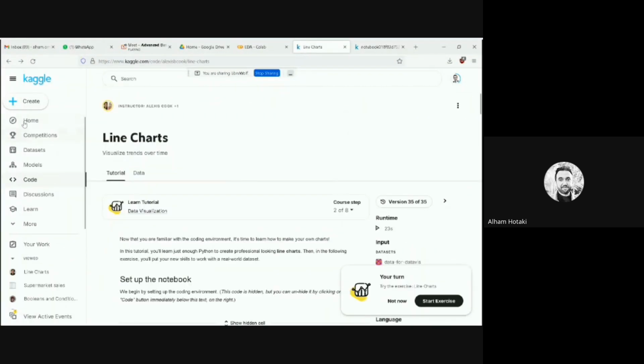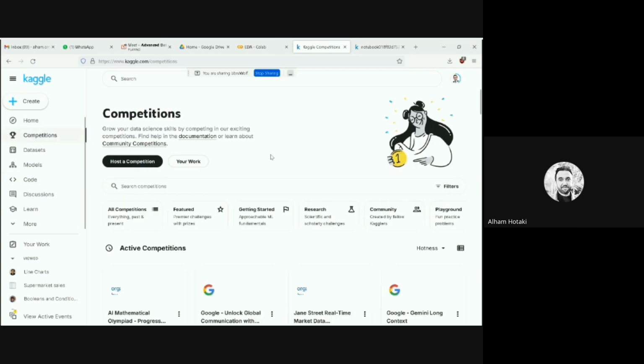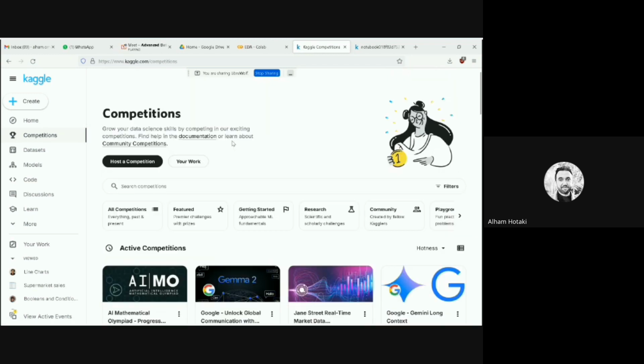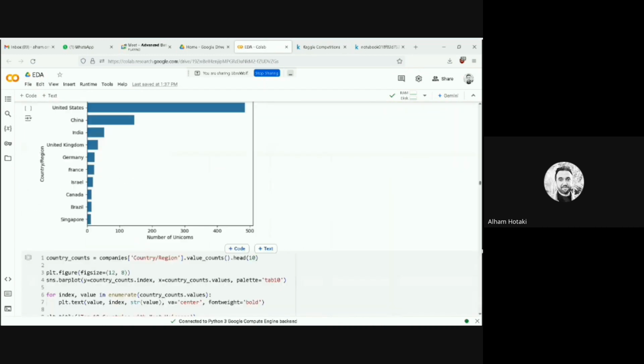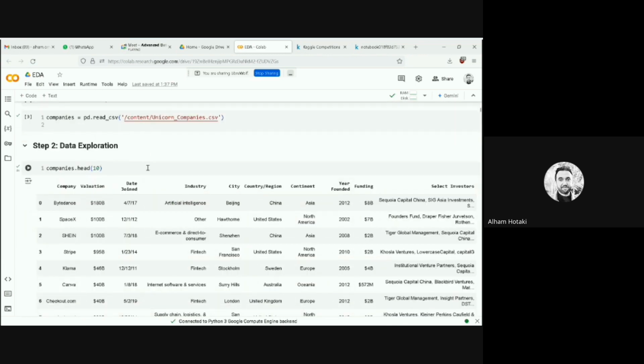The next thing that I want is that we will be having a competition. I will be setting up a competition for the whole group. Please share with me all your Kaggle profiles, because I will be adding all of you, and we will be having an EDA competition. We will be having a random data set chosen. Then you will apply these EDA steps on that data set. And at the end, we will evaluate who came with a unique understanding of what is going on.